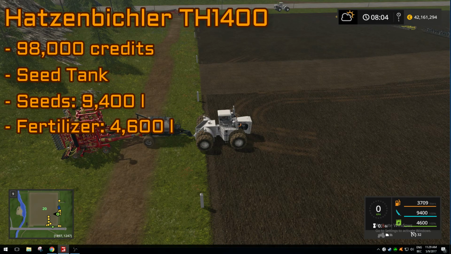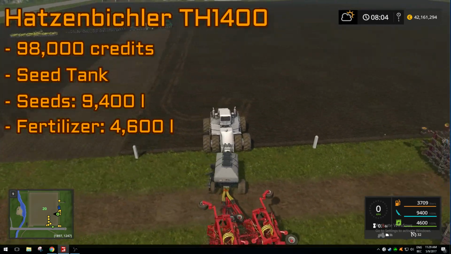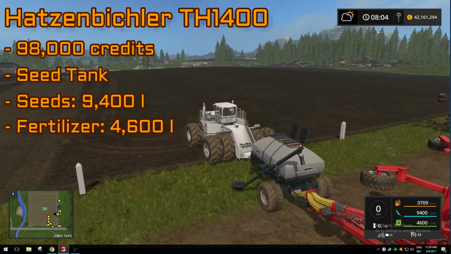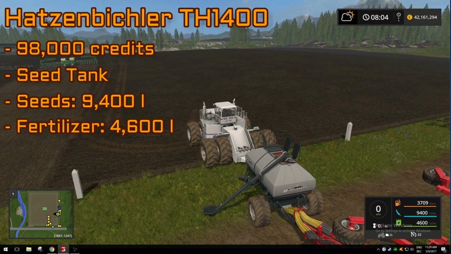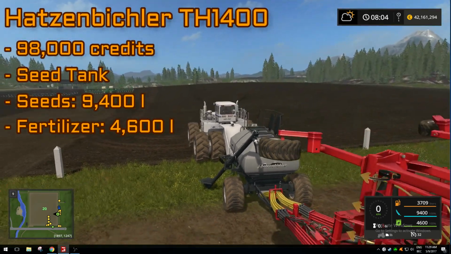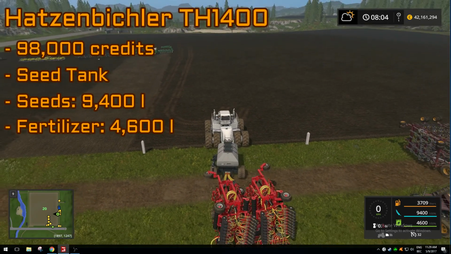As you guys can see, 14,000 liters. So 9,400 liters of seeds and 4,600 liters of fertilizer. So you can fill it up, and as you guys can see, if you press X on the keyboard, you can fill the tank up with this pipeline or pipe, or I don't know what it is, but you can do that. It's a nice feature to have on this equipment.